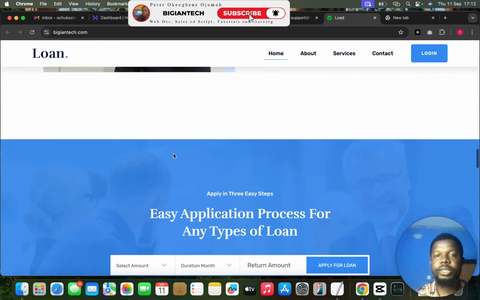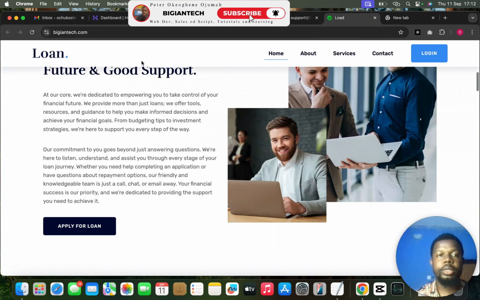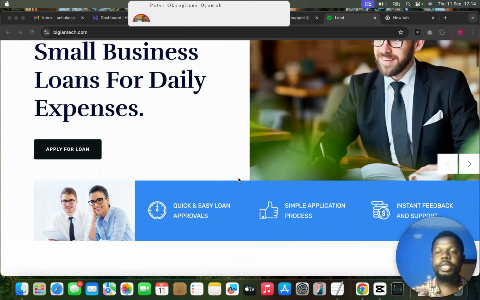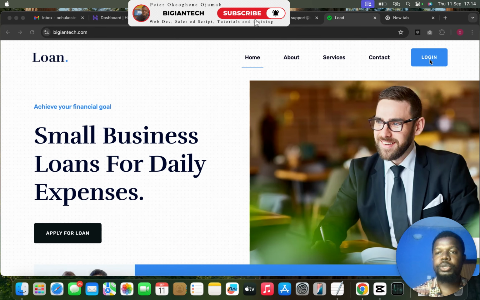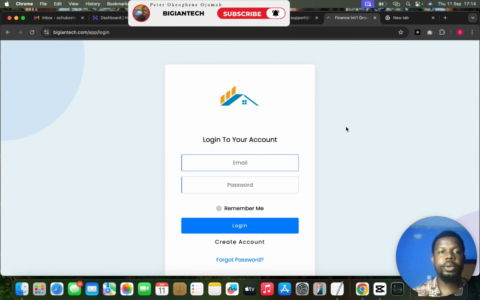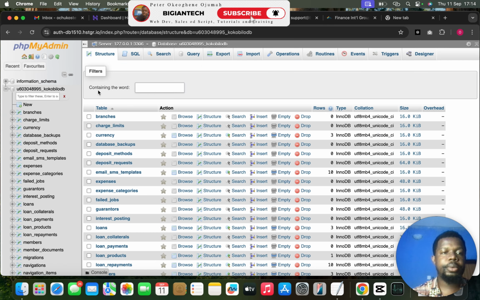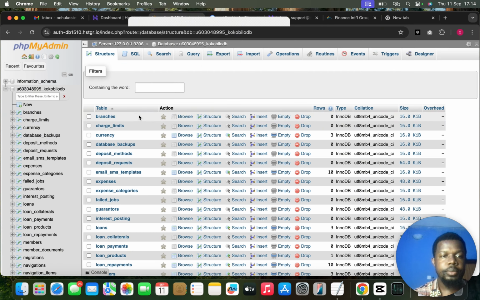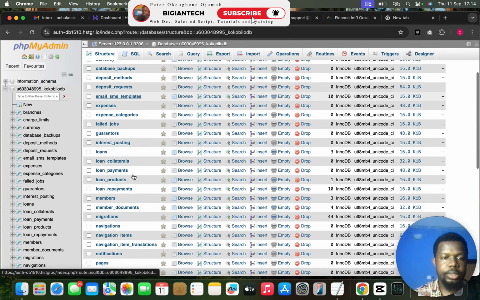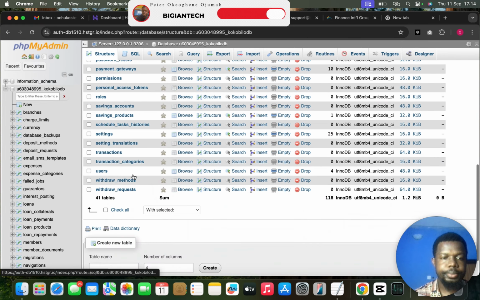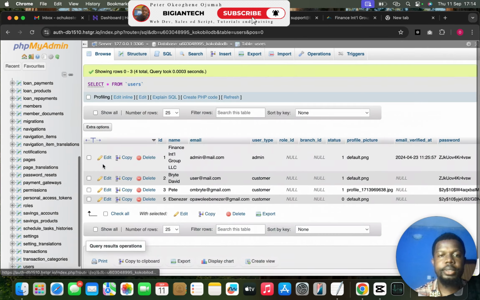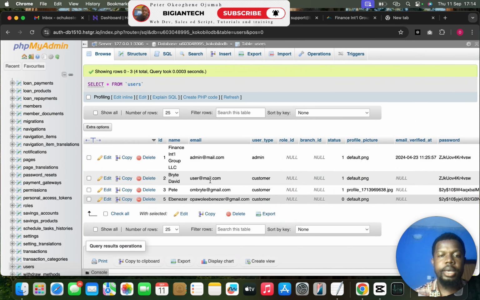Now the next section is let's log in to our admin. Okay, so guys, to locate your admin section is the same thing with the user login. So I'll go back to our database, which is phpMyAdmin. Then let's locate users. To locate users, and demo users, this is the admin section here.